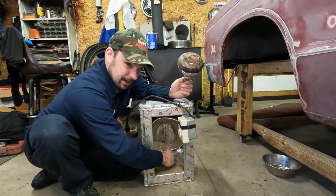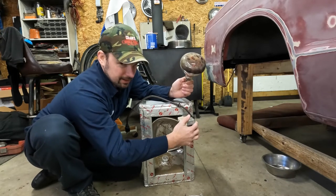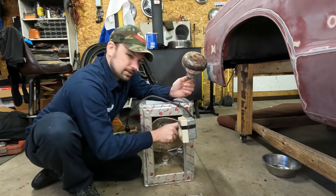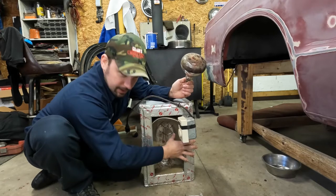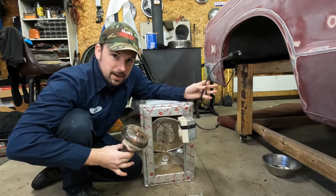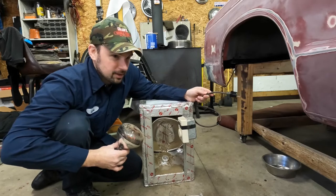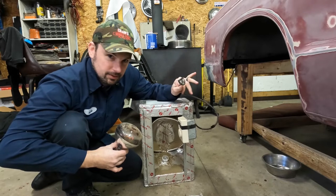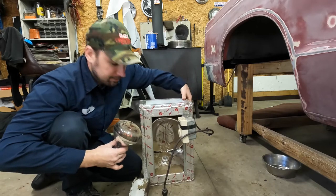So we've got our ceramic bulb holder in the bottom wired to a line voltage thermostat — at the time I think you could pick these up for twenty bucks. I've got a metal junction box with rigid conduit and a conduit connector into the enclosure so the wiring runs through there completely enclosed. The only area where wire's sticking out is the cord. The doghouse sits where there was going to be a shed, so there's a post with a junction box and power out there. It's a grounded three-prong plug, and it's kept away from the animals.